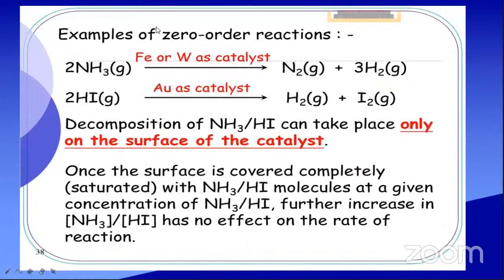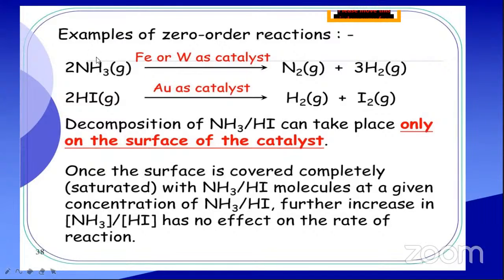So then what are the examples for the zero order reaction? We have discussed the zero order rate and the zero order rate constant k. So what are the examples for the zero order rate equation? Zero order reactions include decomposition of ammonia as well as decomposition of HI. These two are examples for the zero order reaction. So what we have discussed, zero order reaction means the rate does not depend upon the concentration of the reactants. Here we are taking an iron catalyst. In the decomposition of ammonia, iron is acting as a catalyst.